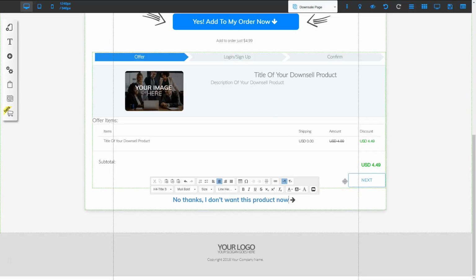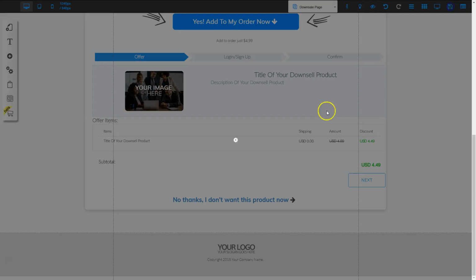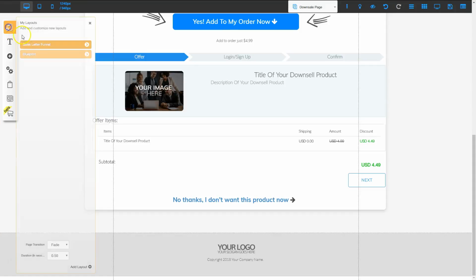So remember, so far we set it up so they can purchase the OTO, but if they don't want to, they go to the downsell. They can purchase that, but if they don't want to, they'll go to the offer wall. And then everything, the downsell if they purchase and the OTO if they purchase, should send them to the thank you page. That's how we've set everything up. So now I'm going to go ahead and click save and save again. And the next step is go to the thank you page.